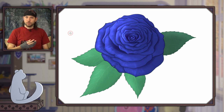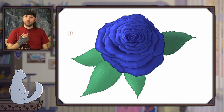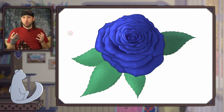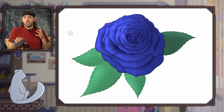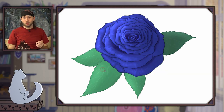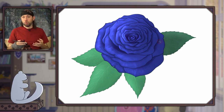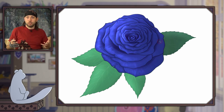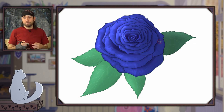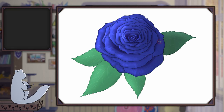And so this is the last finished drawing of a rose in this video. A blue rose. This color is famous, but actually does not appear in nature. As a matter of fact, even crossbreeding and gene manipulation was only able to achieve a lavender-colored rose. Pure blue roses, like this one here, require white roses and, well, blue dye. But apparently, creating a real blue rose is kind of like the holy grail of rose breeding. They do appear a lot in literature, art, and other kinds of media.